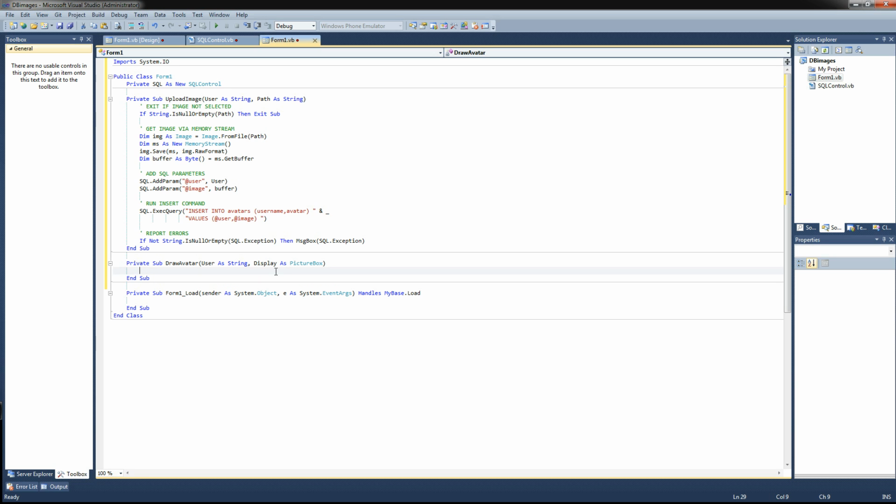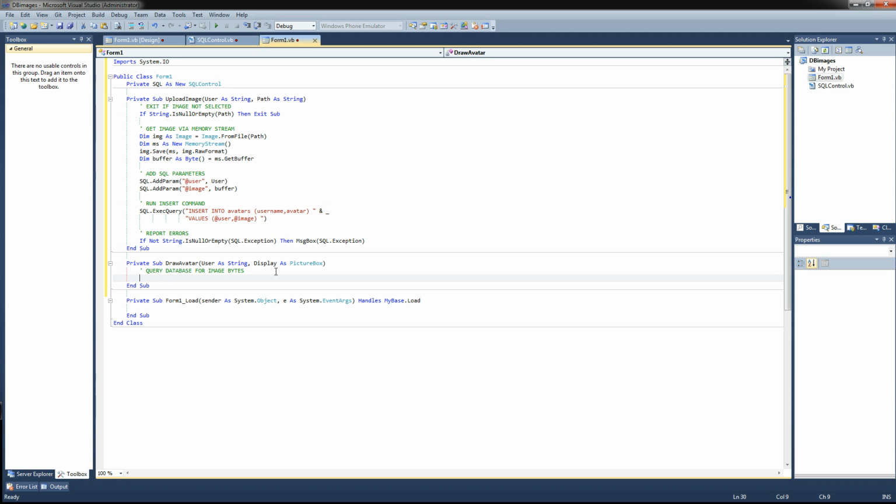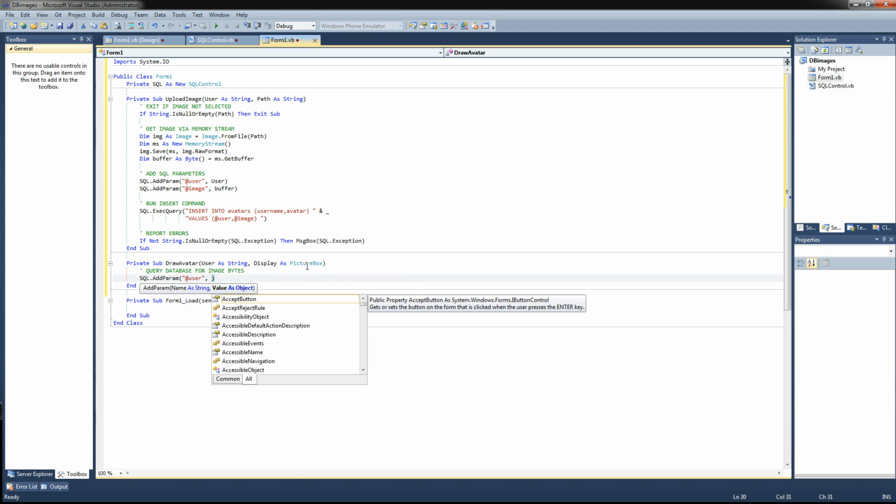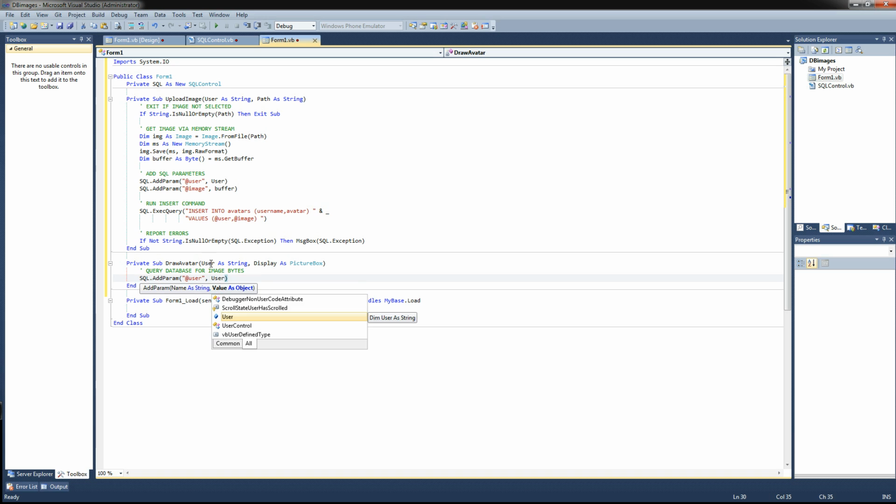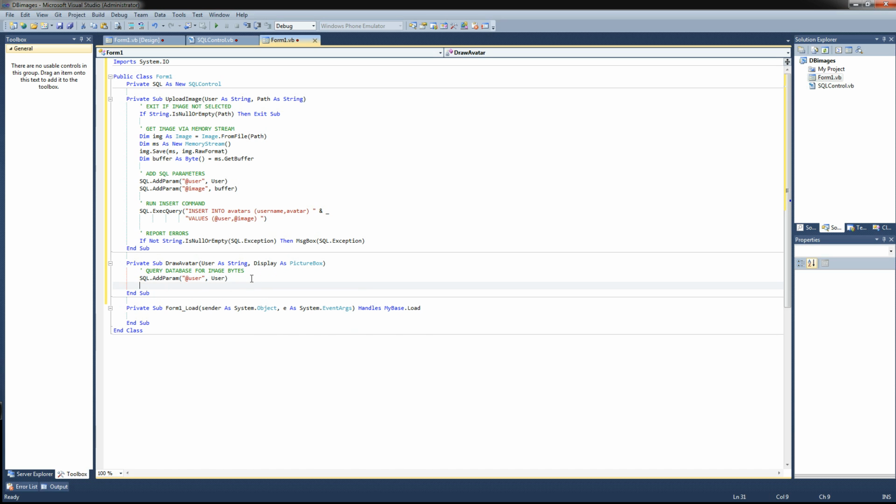Okay, so first step, we're going to add the parameter for the username to create a query. So here we're just going to query the database for image bytes by the username. First parameter, I'm just going to say add param @user, and we're going to provide the user from our sub parameter, and that's what we'll use for our query filter.